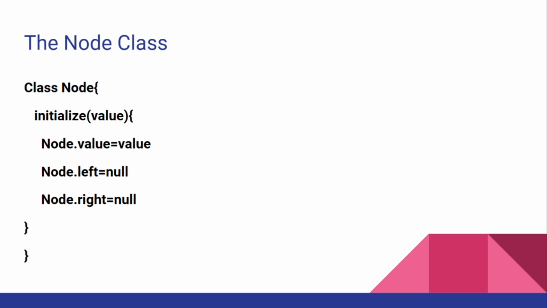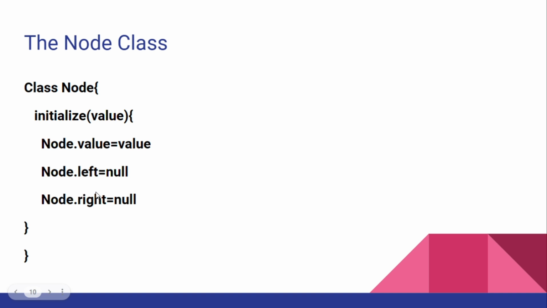So let's run through the pseudocode. You can implement this pseudocode in any language of your choice, be it Python, JavaScript, C++, as long as you understand the concept. First we declare the class Node, then this is the initialization method. Whenever the node object is initialized, this is what loads up the value attribute, which carries the value of the node object, then the left attribute and the right attribute. These represent the left and the right edges that I showed you in that binary tree diagram.